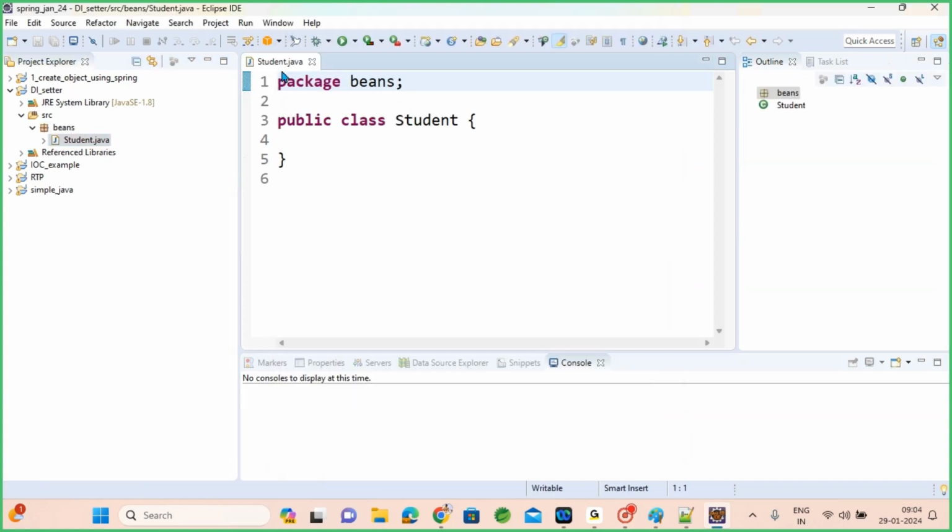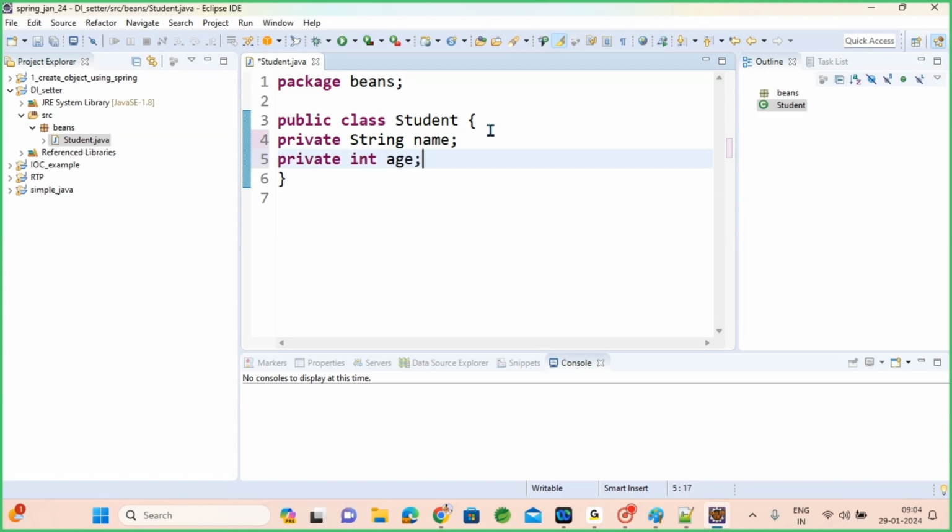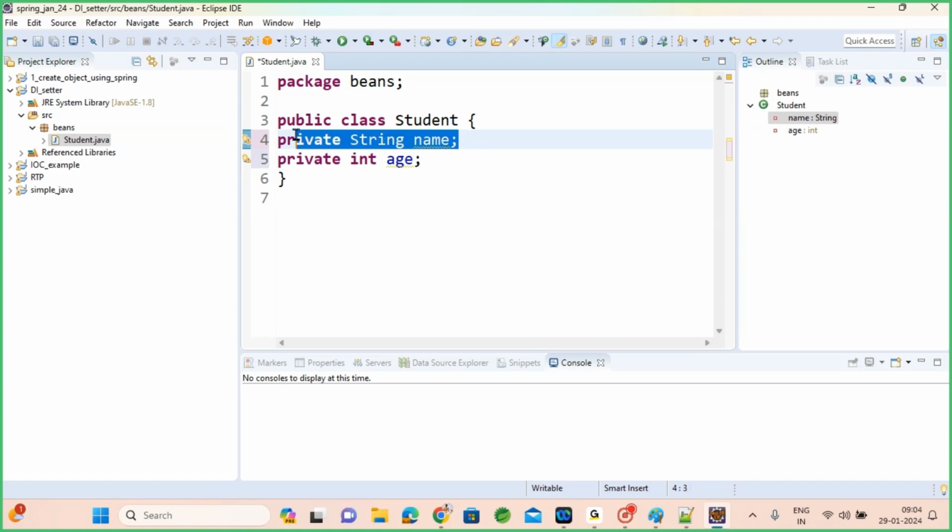I am creating a simple Student class, just declaring some variables here. Private String name, private int age. Please observe, I'm changing data types. First is String, then an integer, meaning I want to inject characters and numbers from the XML file.